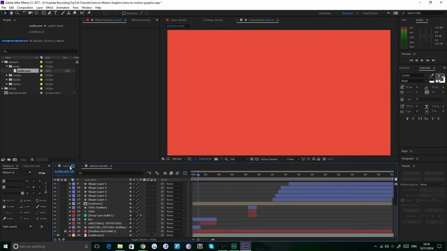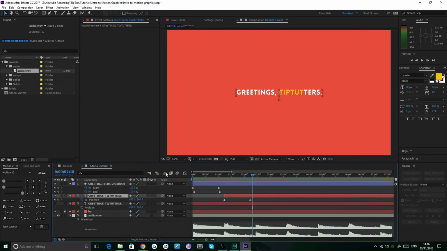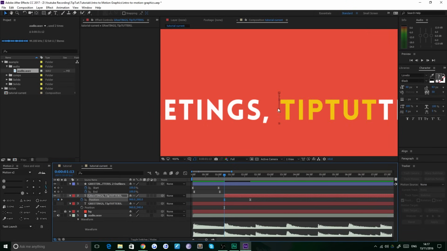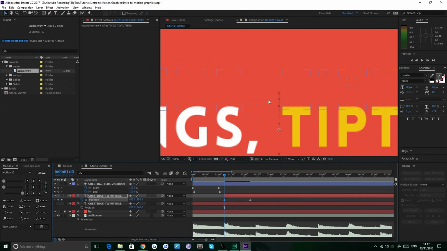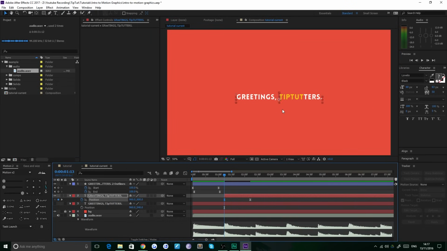Now, this moves a lot more than in the previous version. Previously, it's quite slow. This one, that's because we've done the position too much. Now, the good thing about After Effects is that it doesn't lock it in until you render it. I can just go back to this first keyframe here, make sure it's selected, and move it. And you can see that this little line represents the line of motion, okay? And I can adjust that all the way down here if I want to, or I can shift it all the way back up so it only moves a little bit.